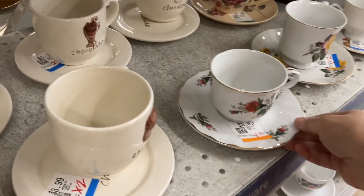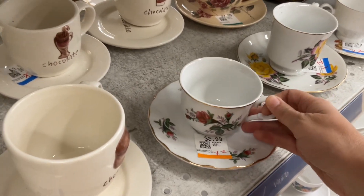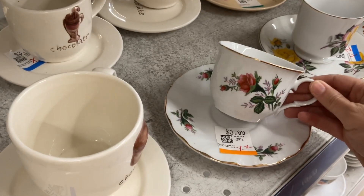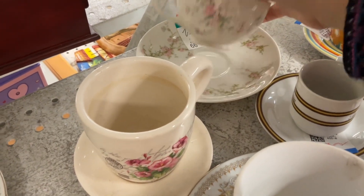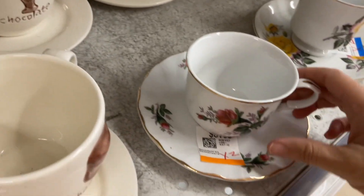I have been drinking tea every day and sometimes I find myself needing another tea cup. So should I get this one with the beautiful rosebud or this one that's light pink? Oh my goodness, so pretty. This one has a little chip off the bottom. I will go with this one right here.